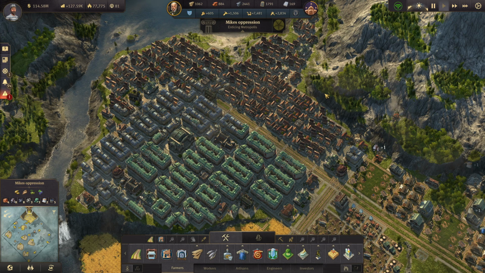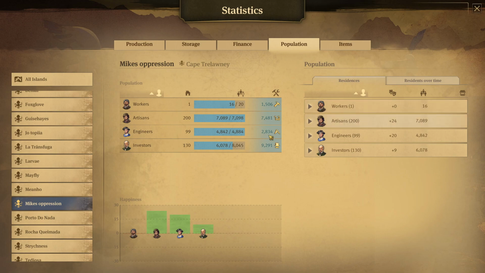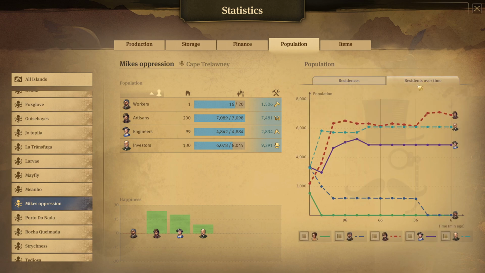So let's have a look at the previous island at a slightly older version where we have a multitude of different populations on here. So if we have a look at the population tab again with Control and R, we can now see over here, these are the current populations on here. And if we have a look at the residents over time, we can see a lot of graphs and information on here. So if you can just understand where the peaks and troughs are, it gives you a good idea on understanding where the populations have gone up and where they've gone down, and if there's been any problematic points in the last 2 hours.